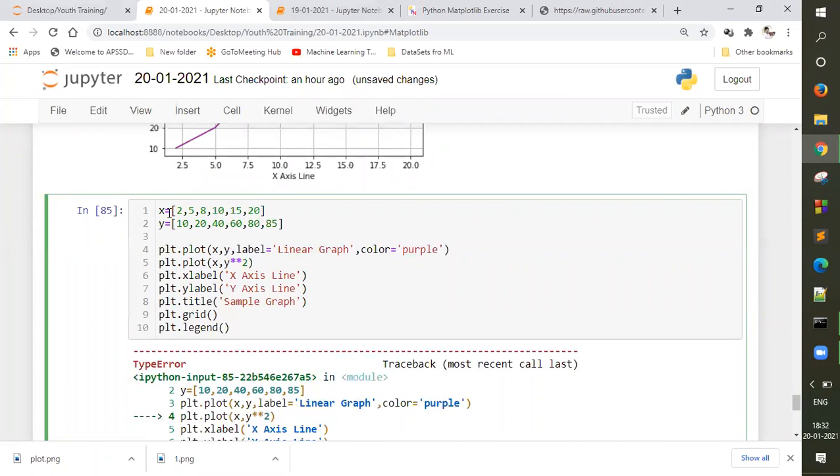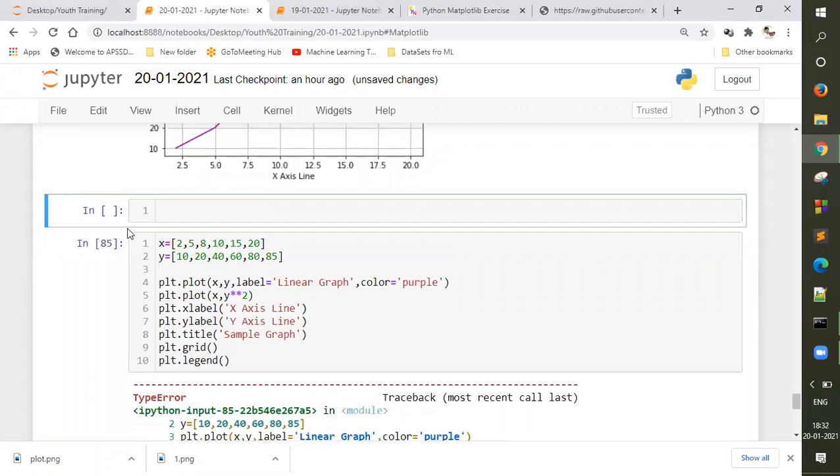So for that, I'm creating some random numbers. By using numpy we can create the random values. So import numpy as np.